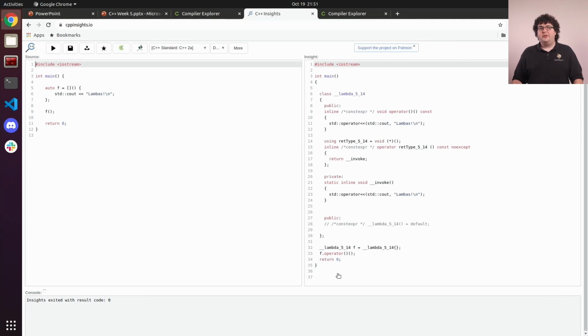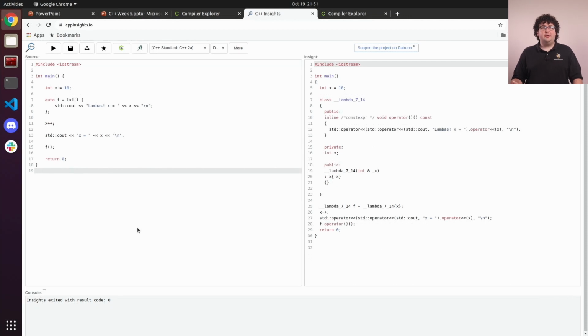But there's one more important part of lambdas that makes them super useful: captures. A capture is an external variable that we attach to our lambda. The code in the body of the lambda can use all of our captured variables. Each captured variable is added as a member variable of the callable object that the lambda creates. We can capture variables either by reference or as a copy.